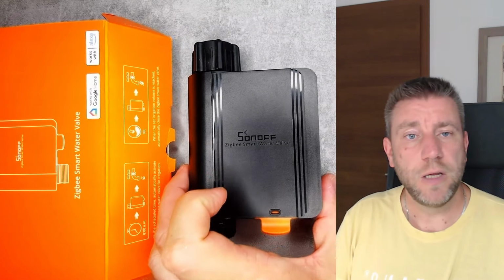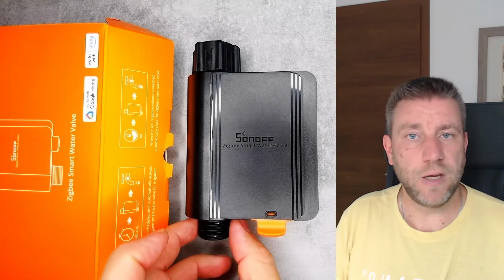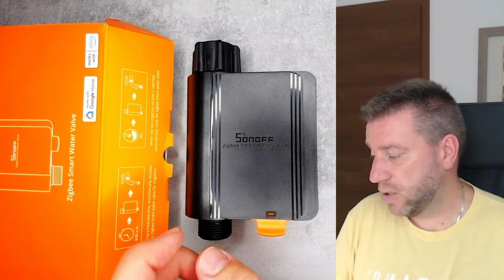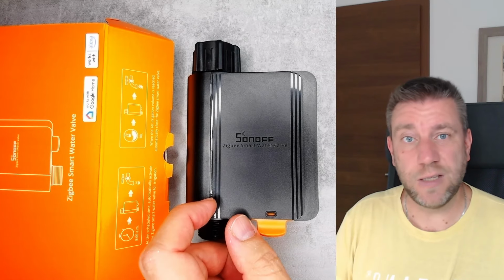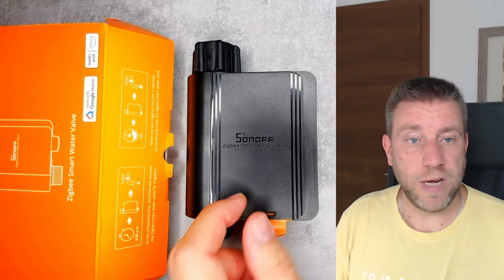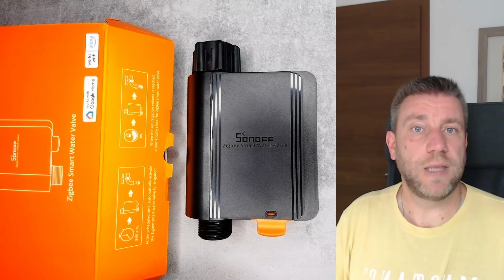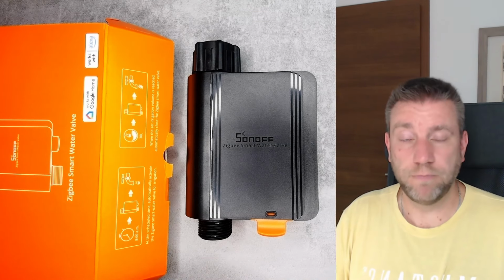So if you have irrigation needs in the garden, like flower pots on your balcony or a vegetable patch, this would be an ideal device. It is easy to set up. It communicates over radio. It uses battery. So you literally need only 5 minutes to get this thing up and running and ready to go.